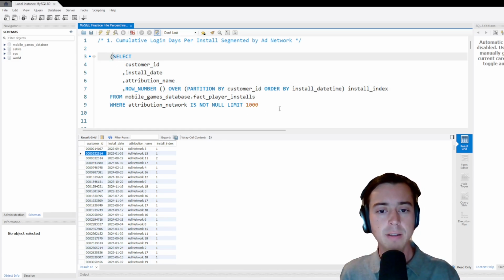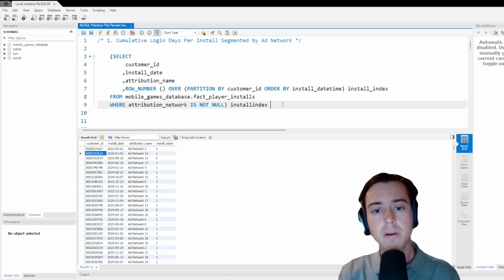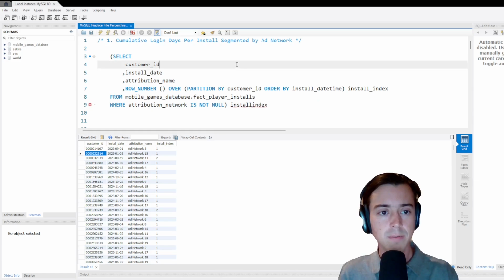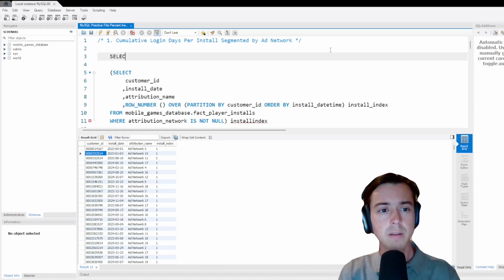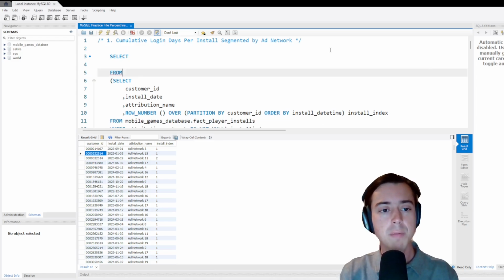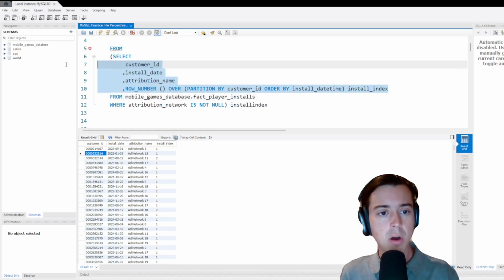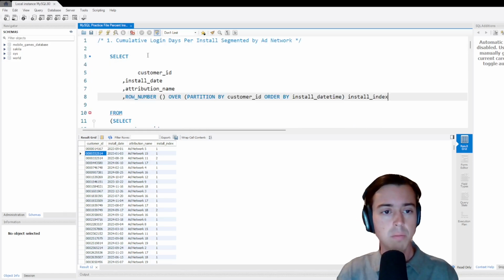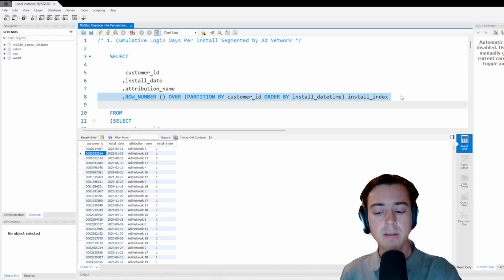Okay, so let's go ahead and take this data. We will put it in a subselect like this, and we can call it install index. So what we're going to do is take all of the fields, and we have to remember to add the install index prefix. So we will grab all of this, put it up here very simply, and we actually don't need this. This is going to go in the where clause, where we're going to filter it for values equal to 1.